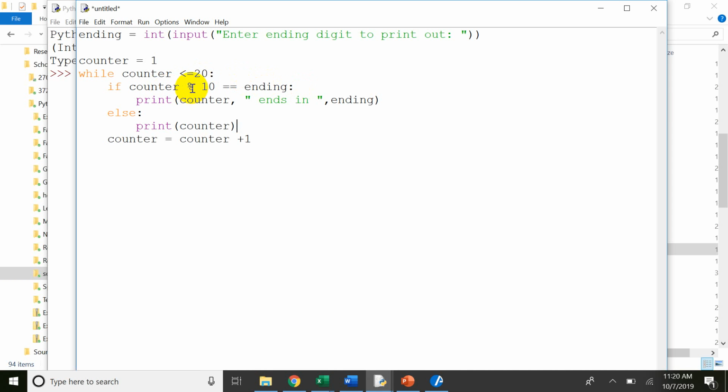You get 0 with a remainder of 4. If counter were 14, 14 modulo 10 gives you a remainder of 4. If counter were 24, again you get a remainder of 4. So the modulo operator with 10 lops off the last digit, and then you're golden.